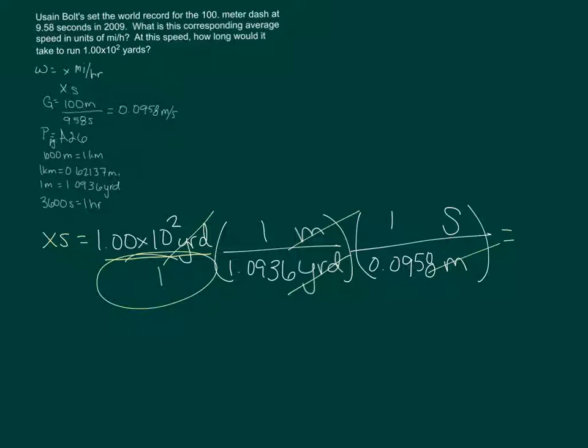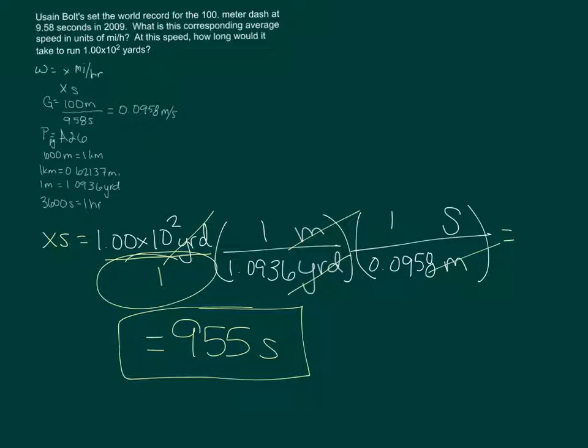So we have seconds, that's what we wanted, so let's go ahead and calculate it. Go ahead and hit pause and see if you get the right answer. So if you've hit pause and you've calculated it, here's your answer. You should have gotten 9.55 seconds. 3 sig figs because of our given information. I think you get 9.545 seconds in the calculator.